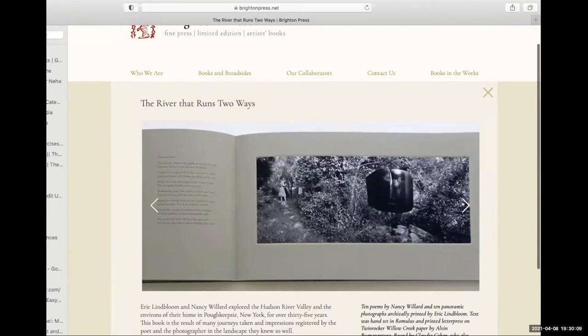But we did it, and there was a lot of very exciting back and forth. If you don't know our work very well, the type was all set by hand in lead movable type — actually in Romulus typeface — and printed letterpress. The paper was called Willow Creek, made by Twin Rocker Paper out of Indiana. They really are national treasures. Catherine and Howard Clark are really responsible for starting and enlivening the handmade paper movement in the United States, and they made this paper in huge sheets — I think 40 by 60 — custom for us.